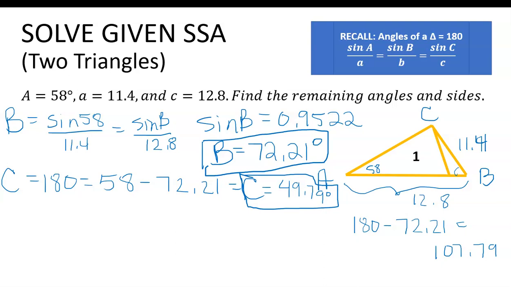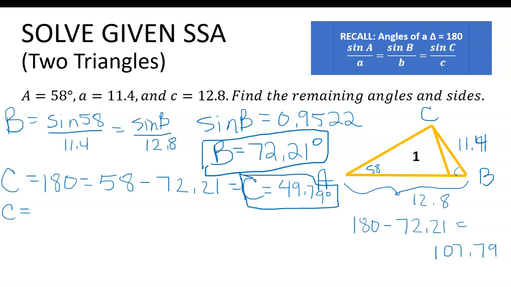So now you're ready to do the sides. Remember, we're only dealing with triangle 2. So pretty much the stuff that is to the right, we're not even dealing with that yet. We're going to do triangle 1 first. So we did find all of our angles. So I'm going to start locating some of my sides.